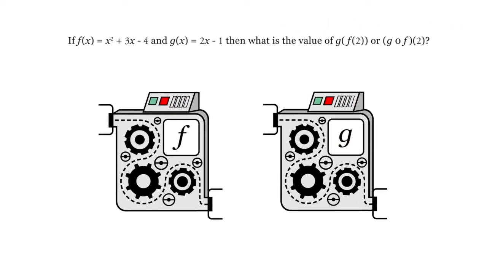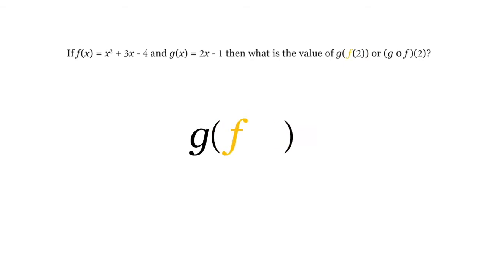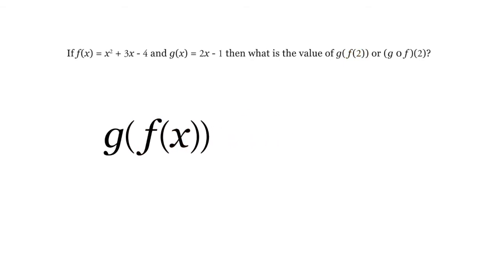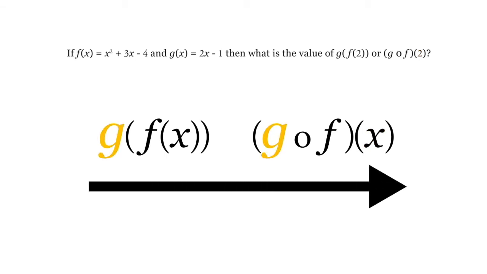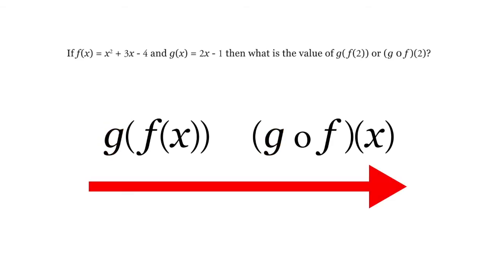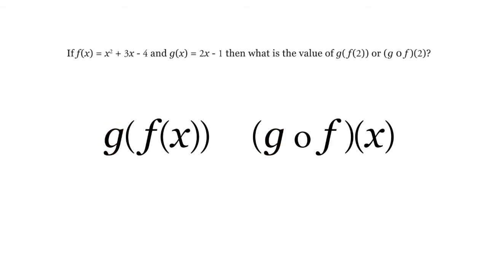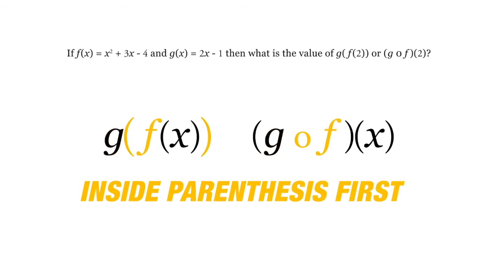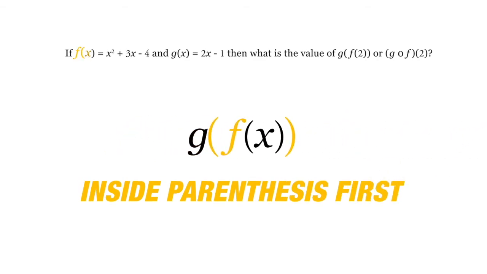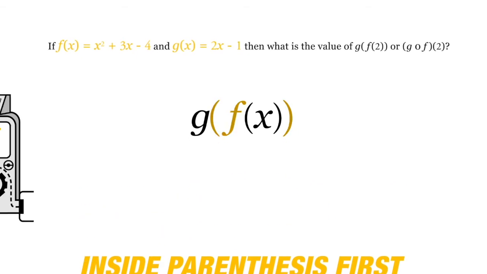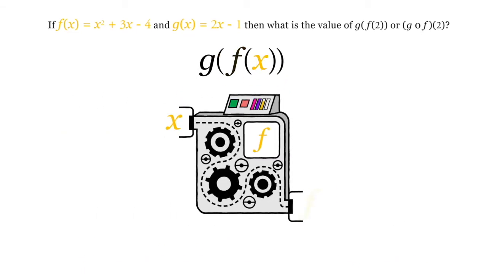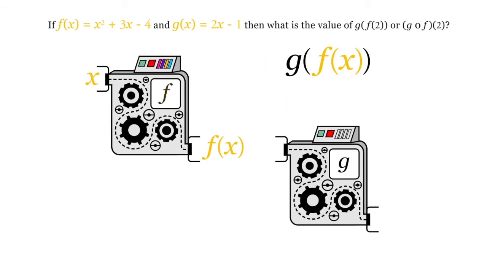So in this case, when we write g parenthesis f parenthesis x, we're saying it's g of f of x. And you may be tempted to do g first, because if you're reading left to right, that's how it kind of makes sense. But we're not going to go g to f. We're actually going to start with f, because we're taking g of f. So we're going to take the f first and then take the g. You put in an x and you get out an f of x. And then you put in that f of x into g and you get out a g of f of x.